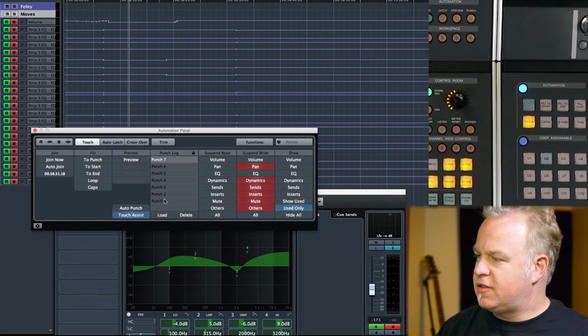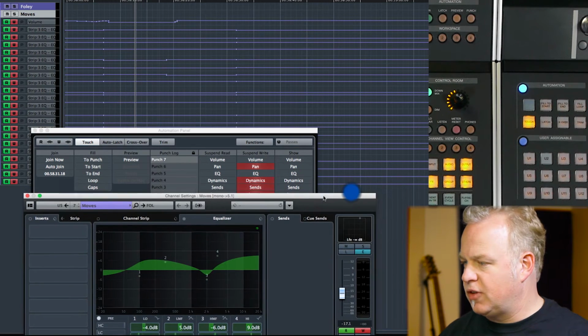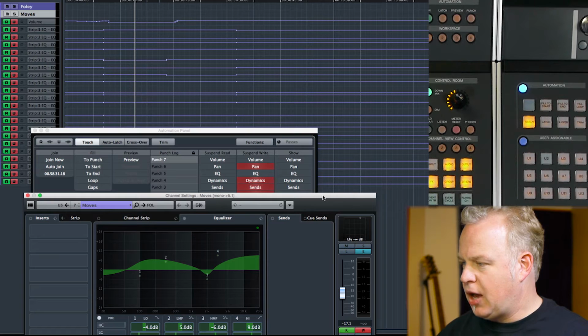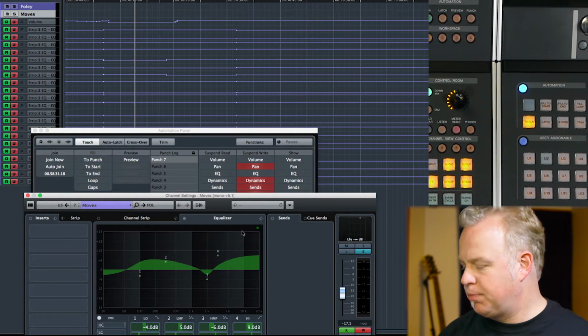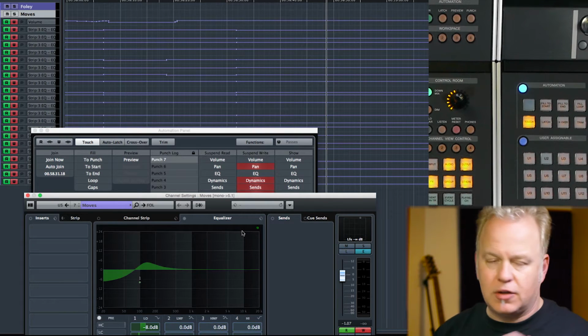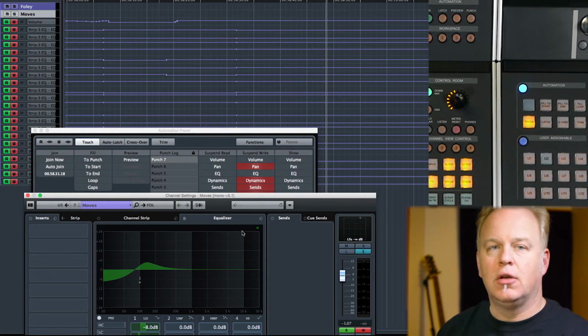them in another location. For example, in a film mix, let's say we're in this section of the film and we have these EQ settings. And we want to be able to copy these settings but punch them in down the timeline in another section of the movie. Say the scene comes back, it's the same location. We want to match the settings.